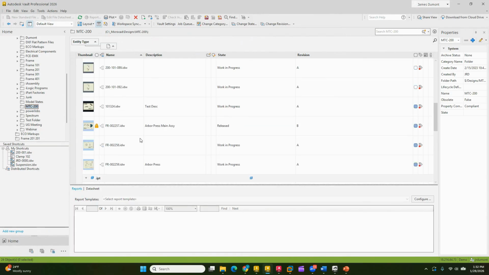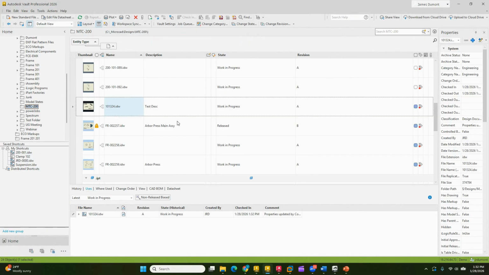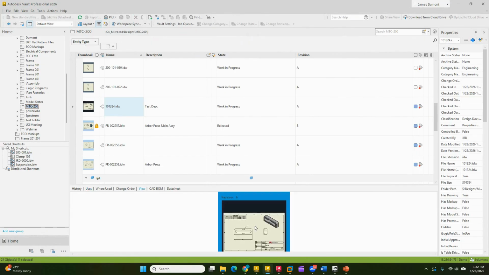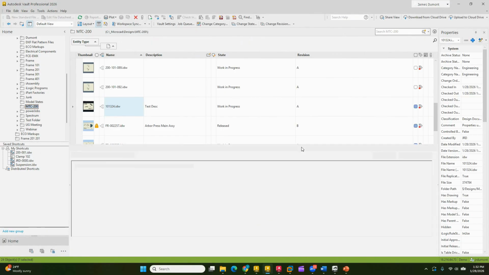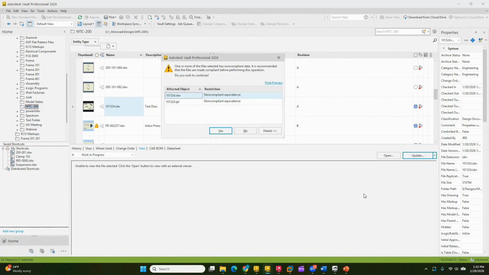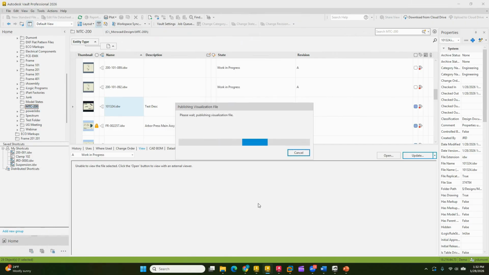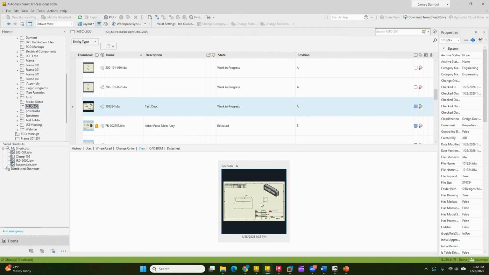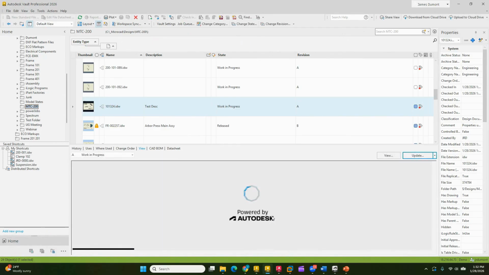It's going to be 324. And if I look at my view and I update it, okay, looks good. Let's look at the title block.